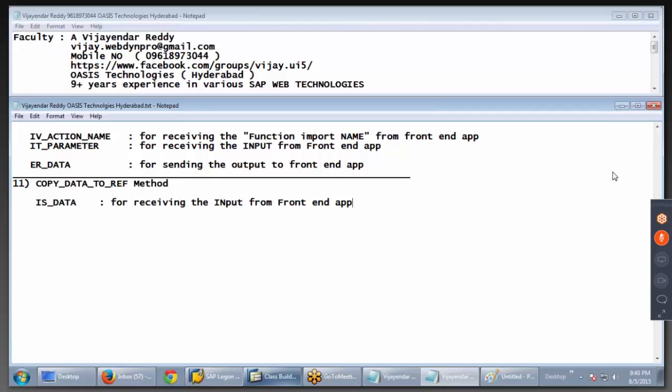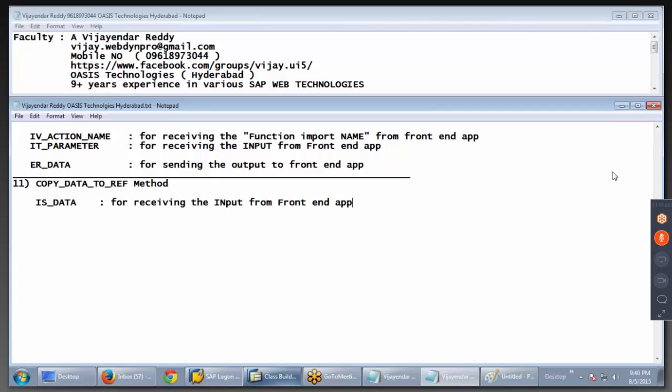Fiori is nothing but it is going to utilize OData services as well as it is going to utilize SAP UI5 techniques. On top of that, we have some more techniques additional in Fiori. But the main thing is OData plus UI5 can be like Fiori. It can be applied inside a Fiori.